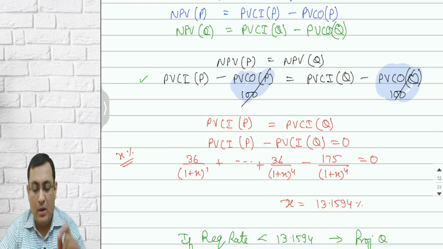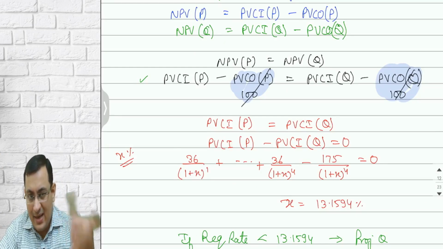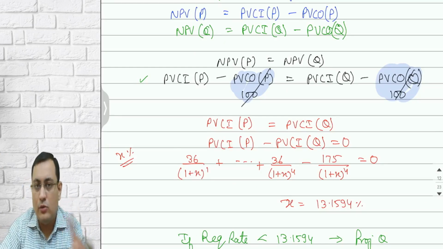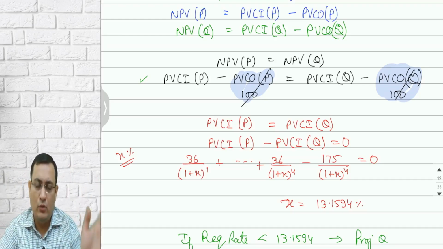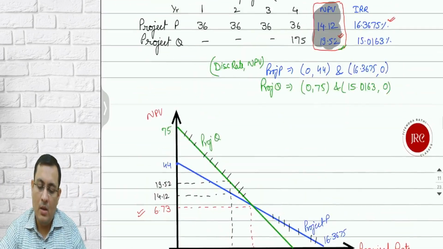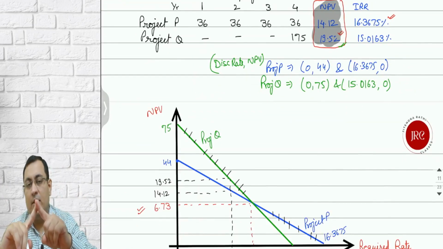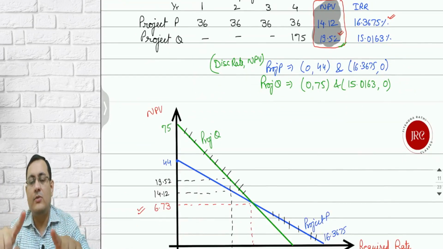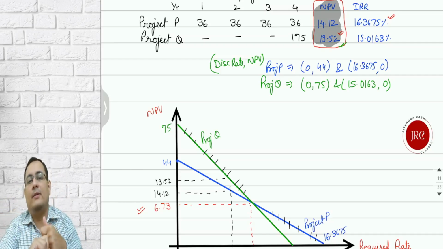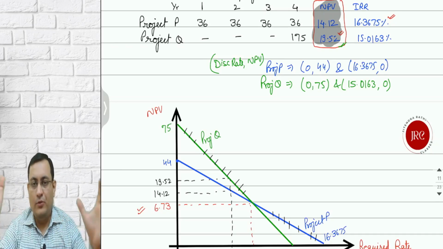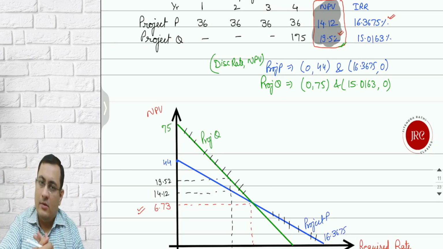The only problem is when these are unequal cash flows, then you cannot directly use the TVM keys of PV, PMT and IY. You have to do hit and trial. But when these two lines intersect, only in the situation where NPV and IRR are having conflicting results. Hopefully everyone understood this.